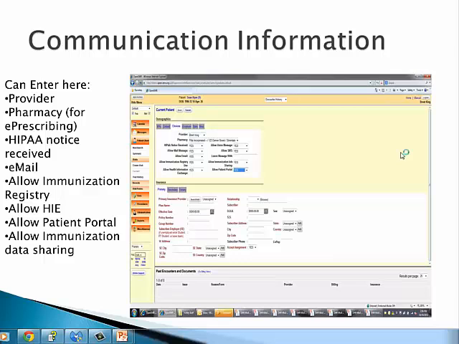If we can allow access to the immunization registry, likewise allow access to the health information exchange, and whether the patient wants access to the patient portal. The patient portal will only be set up in Open EMR if this is set to yes. Also, there's a field to allow for immunization data sharing.